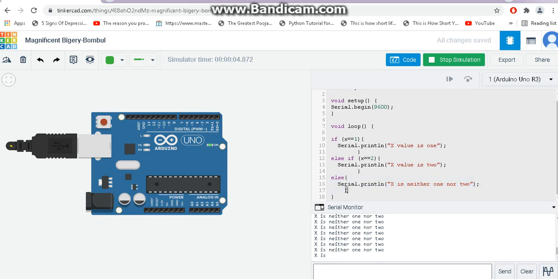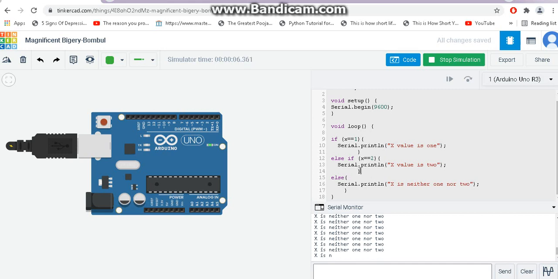Okay, so if you understand this code flow very clearly, the only extra thing I told you is adding the else if part. And also make sure you can add any number of else if parts. So if you want to check for x is equal to 3, you can add that. If you want to check for x is equal to 4, you can add that. So as an exercise, I want you to add 2 more else if conditions.